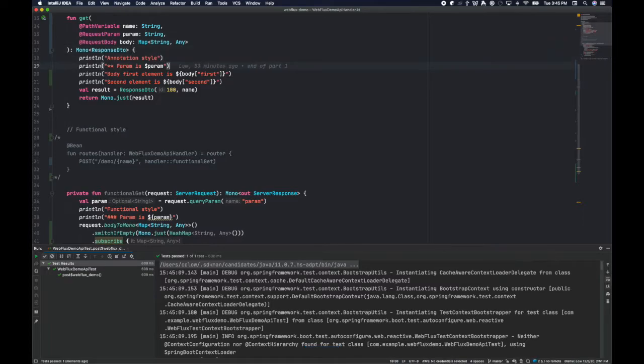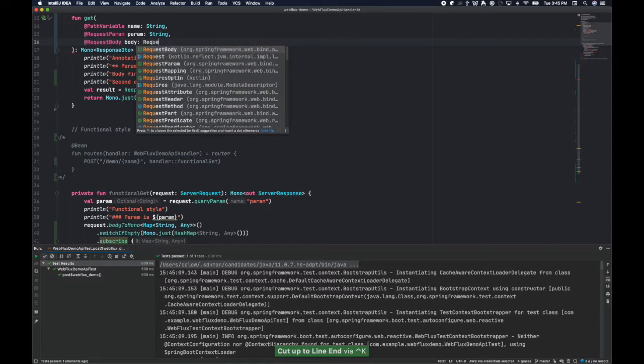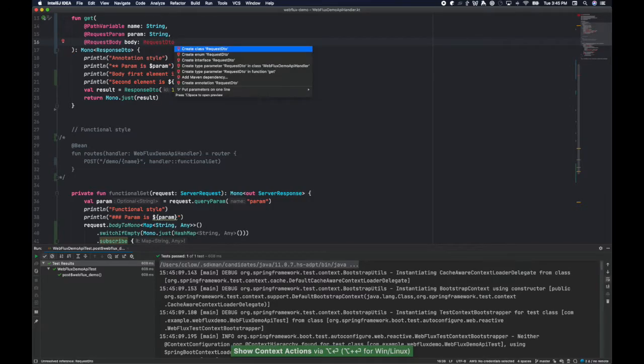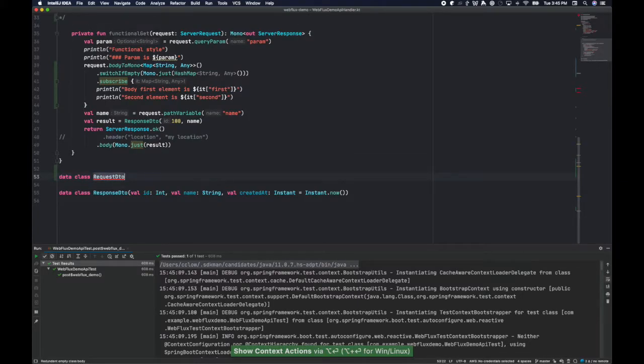Instead of a map, we might want to use a class, some kind of a DTO, to give more type information to the request body. So let's say we define this as request DTO, and this will be a data class with two properties.